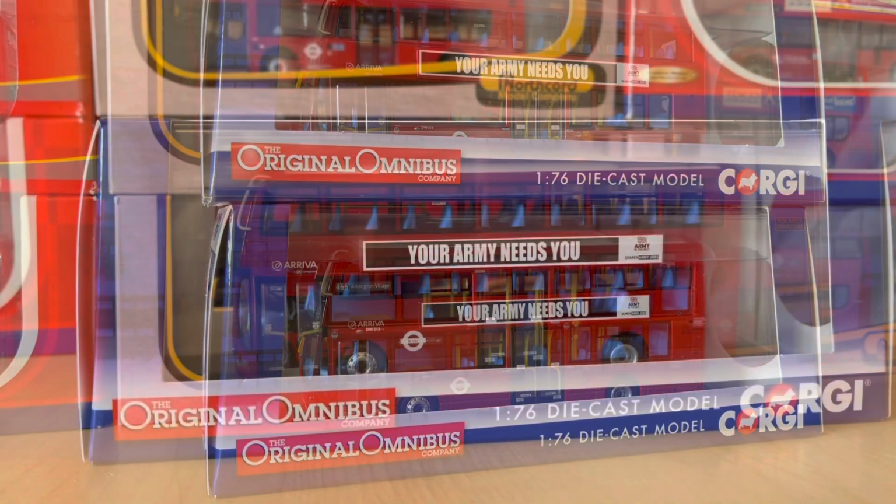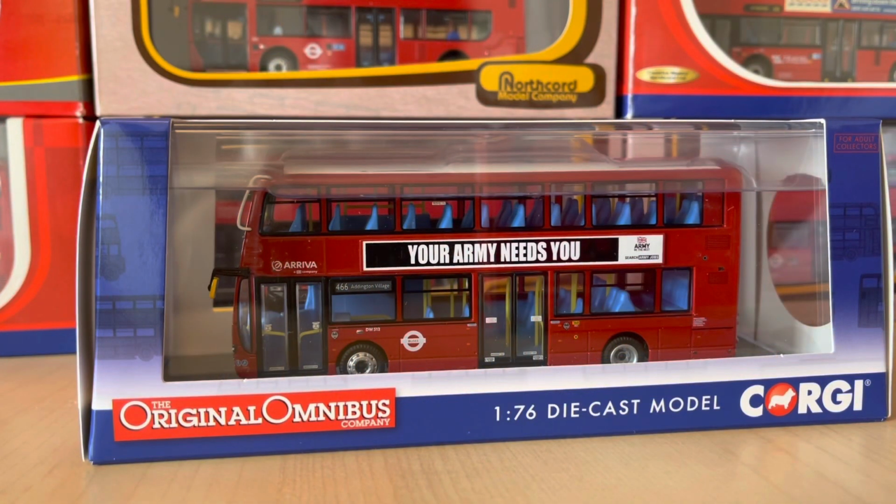Let's take a look. Normally Corgi receive a lot of flak for a few things, particularly for the fact that they haven't done many new castings, and also for the fact that they always seem to gravitate towards London vehicles. So you can imagine they would get some flak for this model. However, it seems to be fairly well received, partly because, make no bones about it, it's a very smart looking model. There are some issues with it, but they're minor, so we'll take a look straight into it.